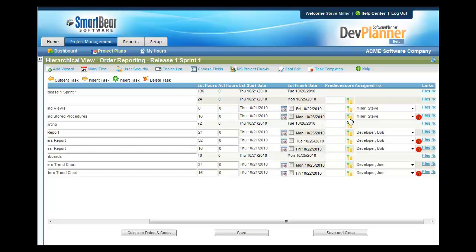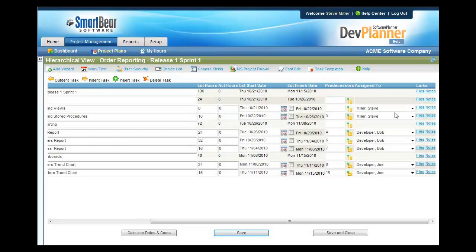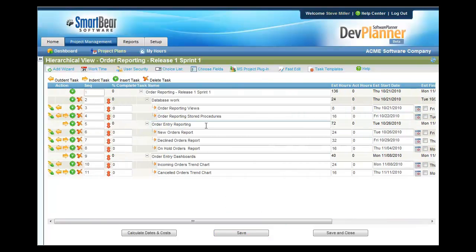To prevent that, we can actually set up predecessors so that one task follows on to the other. So we can have these things work sequentially, or we can put some additional parameters in there to make the predecessors work exactly like we need them to. Then we'll press Save again. Okay, that cleared up our over-allocation, so we're in great shape for this particular project plan.